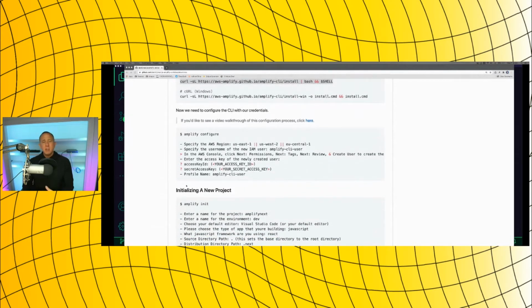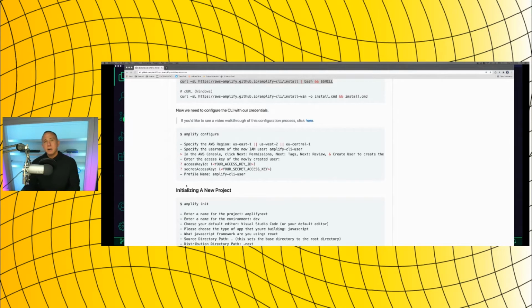Now, this is something that you only have to do really once, or if you want to actually be a little bit more precise, you need to do this once for any user credentials that you want to store. For me, I use the same user almost always, so I only have really needed to do this once. But for a workshop like this, I'm going to do it again just to show you how it's done.